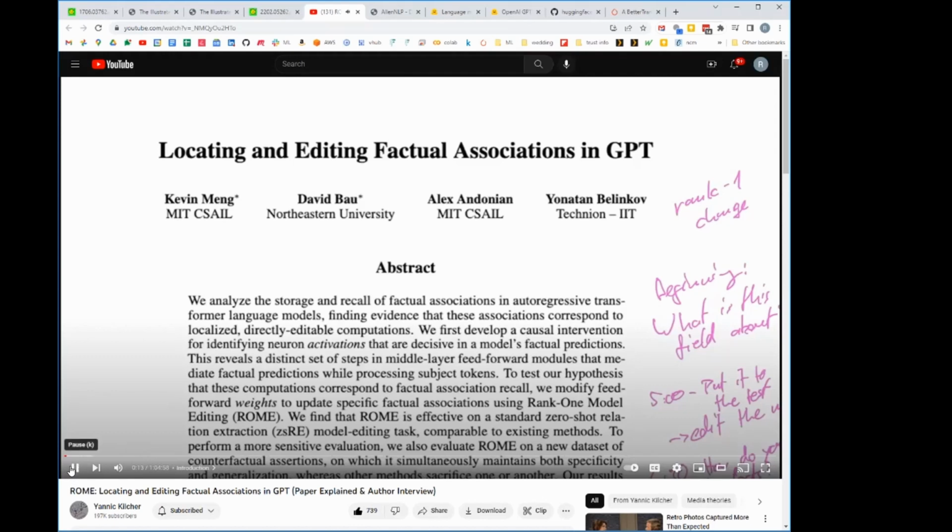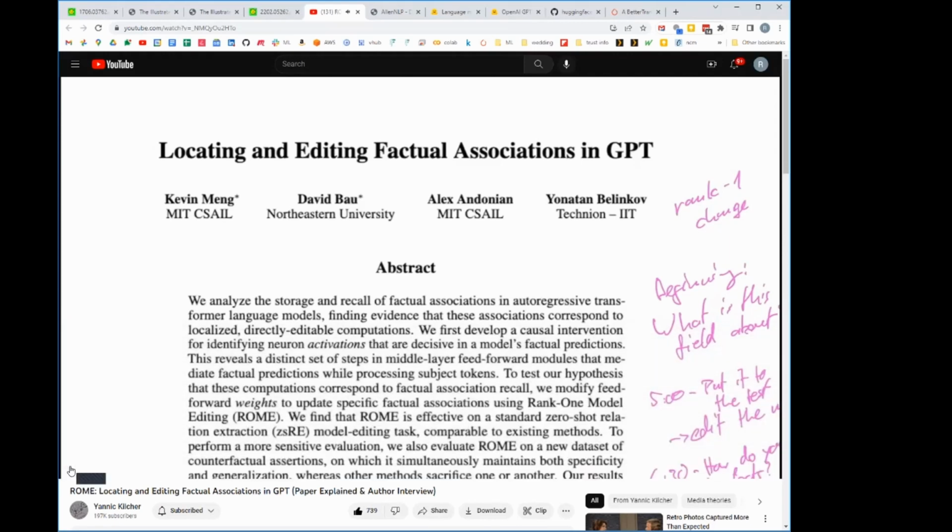Bao Alexandonian and Jonathan Belenkov, in their paper, attempt to localize where in a forward pass through a language model an actual fact is located, or where it is realized. For example, something like the Space Needle is in downtown Seattle. It has a subject, a verb, and an object. And where exactly in a language model does the language model know, quote unquote, these things, and that the Space Needle is in downtown Seattle? That's a question of this paper, and they go beyond that.